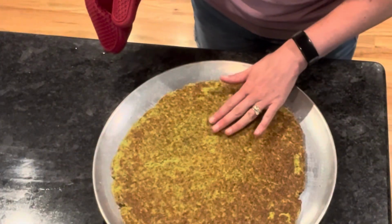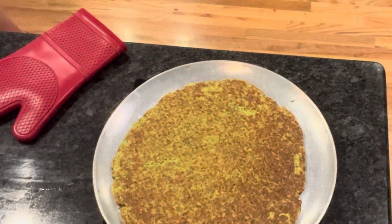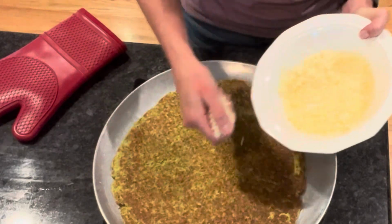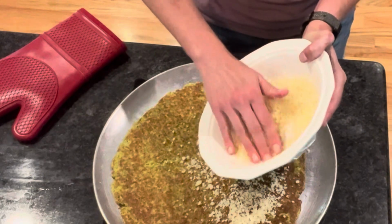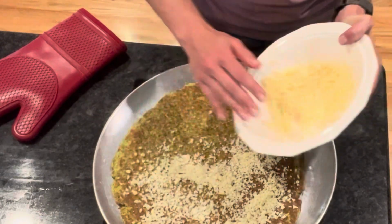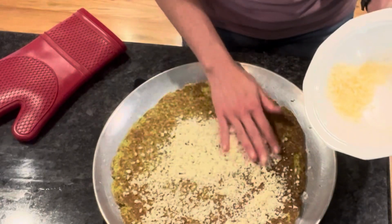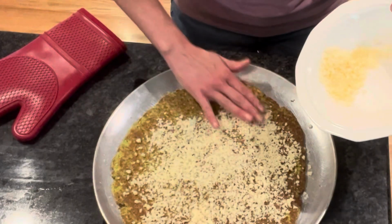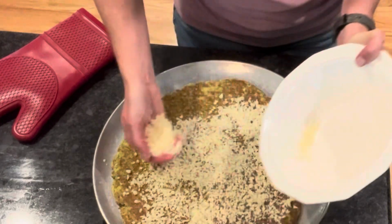Okay, now I did go ahead and flip the crust when I got it out just because I wanted to make sure that it did not stick to the parchment paper, which it did not. It came out beautifully. So this is actually the bottom of the crust. If you want to do that, it's fine. It's not necessary, but I went ahead and did that extra step. Now I'm using the extra mozzarella cheese that I had chopped up earlier, and I'm going to put this onto the pizza crust. Notice I did not add any marinara sauce. I'm going to have that on the side as a dipping sauce.